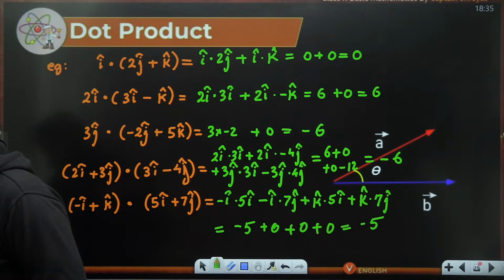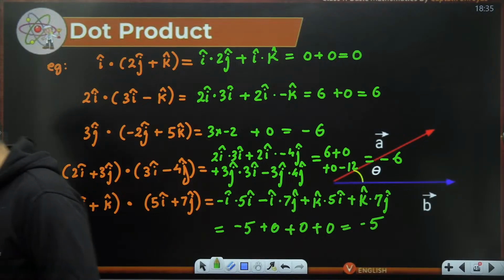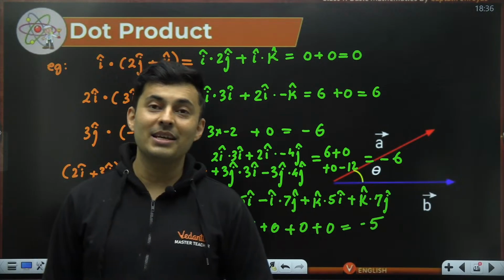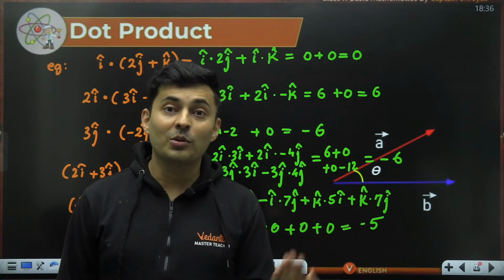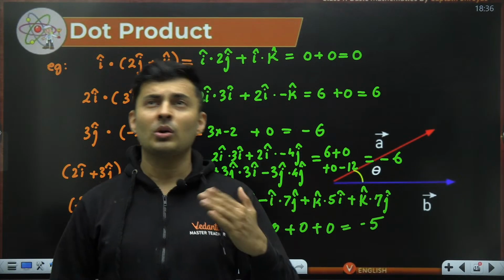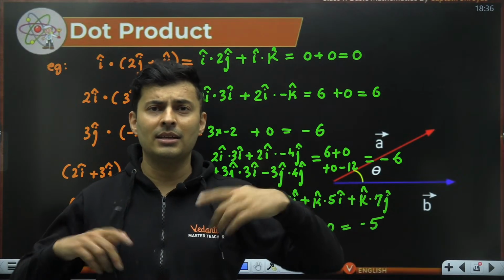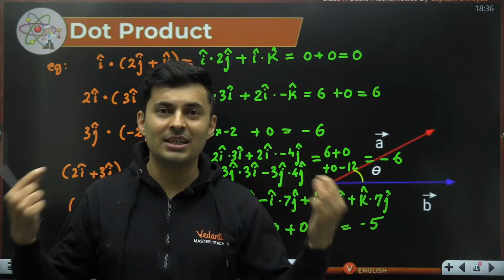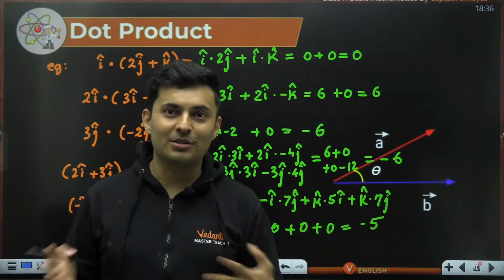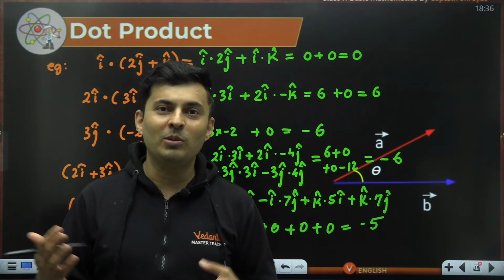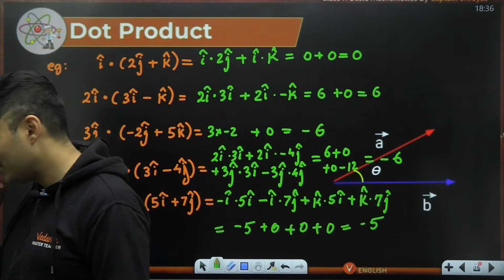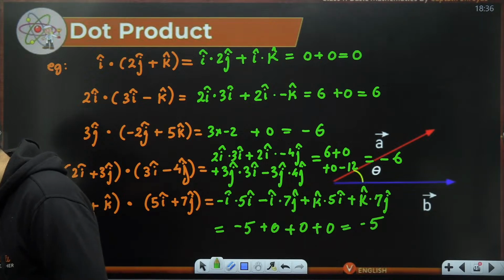Sir, why do we need vectors and their properties while we also know geometry? Sometimes solving by vectors is much easier than using geometrical properties. In fact, you will see in mathematics as you progress ahead, many questions can be easily solved by vectors by notation of ijk rather than using geometry. If there is a line going this way, the normal is like that, the tangent is like that; you show it in a vector equation, it becomes much easier in certain cases. In certain cases, geometry is easier. So why are there so many chapters in mathematics? Can't we just have one chapter? No, different problems need different methods of solution. That's why there is no one solution to everything, isn't it?